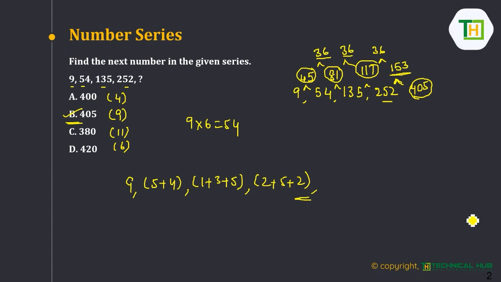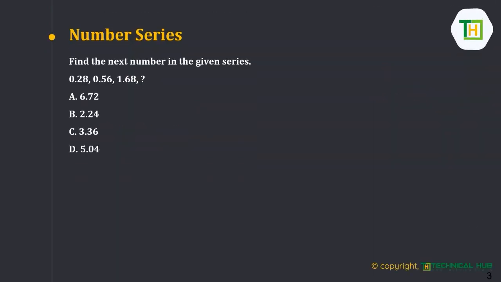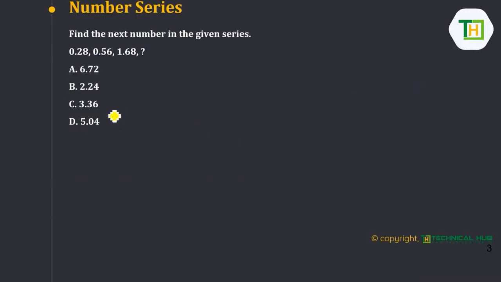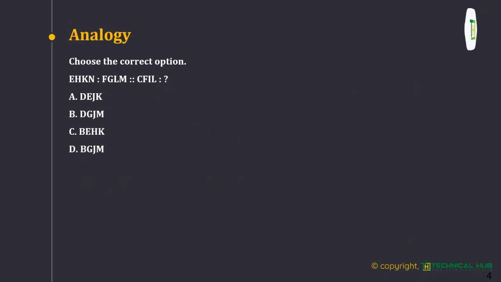So many of the students have given the answer as the sum of the digits is equal to 9. Okay, next one. This question was already given in test 3, so we discussed it in yesterday's class. The same question here, 6.72 will be the answer for this. Just into 2, into 3 and into 4 will be the logic for this. Okay. Yeah. So choose the correct option.